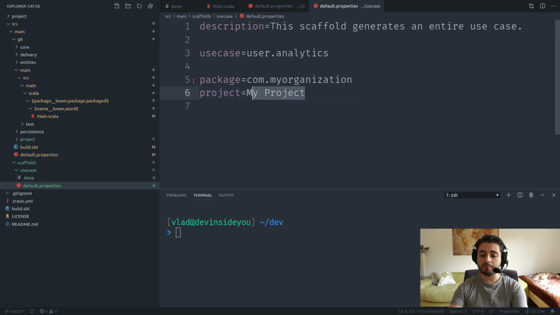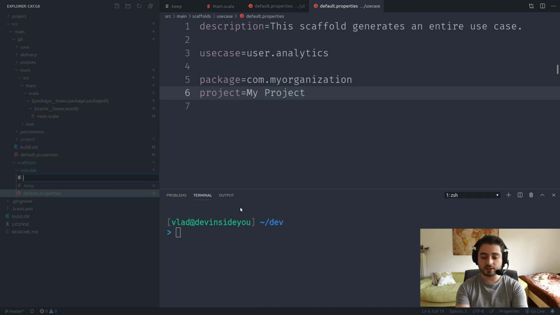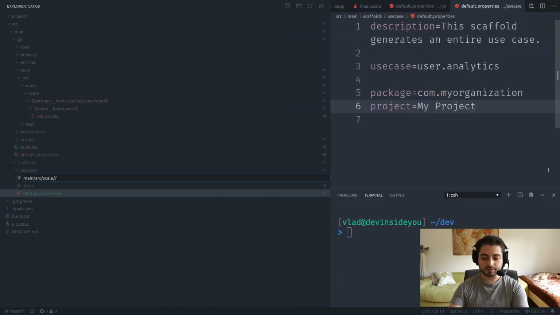And by the way, I will show you a better way to do this in just a few seconds. Okay, so we're going to go to use case, and we're going to do what I wanted to do a few seconds ago, right? So we want to generate a thing into main source Scala. Now I'm going to create more space because it's going to be huge. All right, like this. Okay, so what we want to do is we want to go into the $, over here. We want to go into package. We want to use the lower, and we want to use the packaged formatting. Okay, the next folder is going to be $.